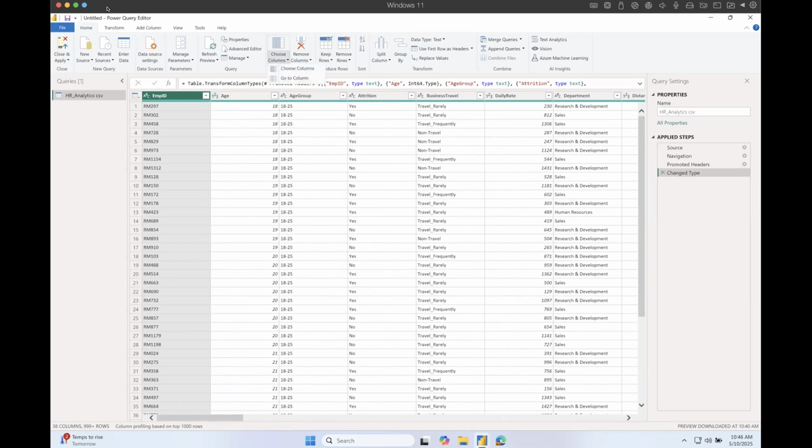Here we have a place where we can say new source, and it allows us to add more data. Let's say I want to combine this Excel sheet with SQL data. I can click SQL here and connect. Let me assume that I also have data from, let's say, a website. I can also do that here.